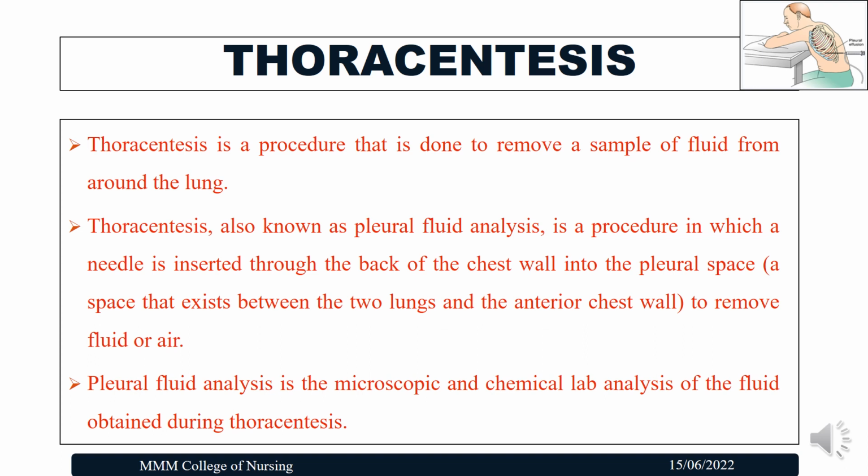It is a procedure in which a needle is inserted through the back of the chest wall into the pleural space. The pleural space, as I mentioned, is the space between the lungs and the chest wall. This thoracentesis helps to remove the fluid or air. Pleural fluid analysis is the microscopic and chemical lab analysis of the fluid collected from the pleural cavity to identify what type of microorganism caused the infection. A thorough analysis of the pleural fluid will be done in the laboratory to rule out the cause.